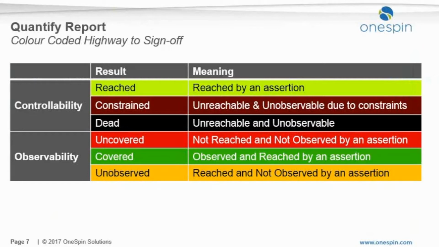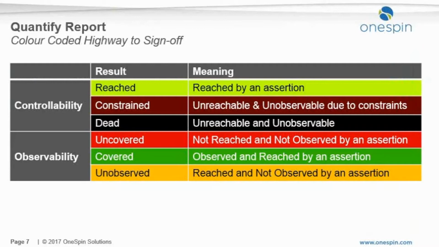In the observability model, we want to make an assessment on what happened when these lines of code were actually activated in the controllability phase. Did they actually do anything sensible? Okay, it was possible to reach them, but do they produce the desired effect on executing them? And it is this runtime behavior, if you like, that is obtained by running an observability analysis. So if you can observe each and every line of your design with respect to assertions, then you say the whole design is covered. If a specific line is not reached and not observed, then we say it's uncovered.